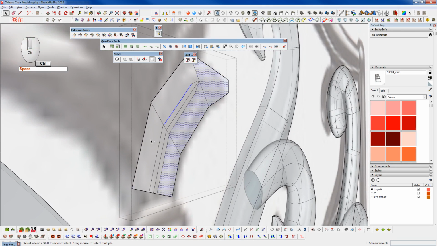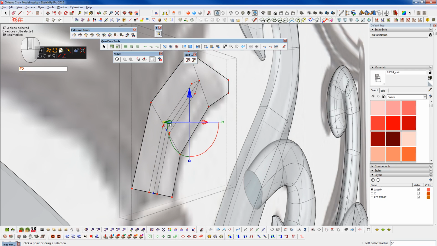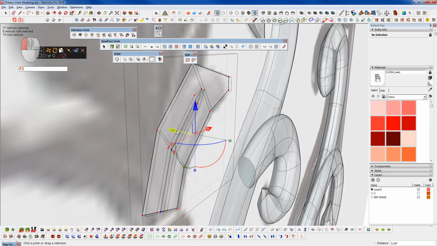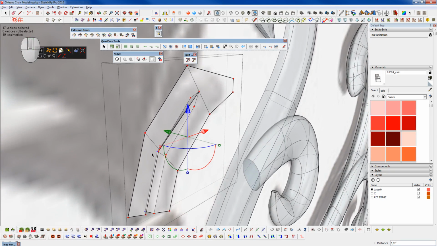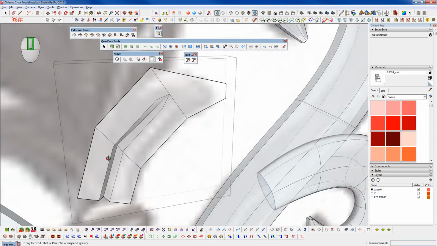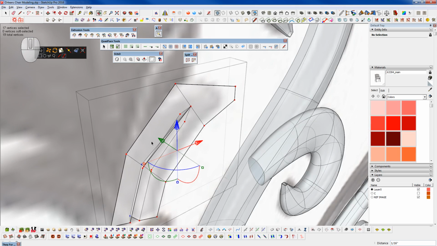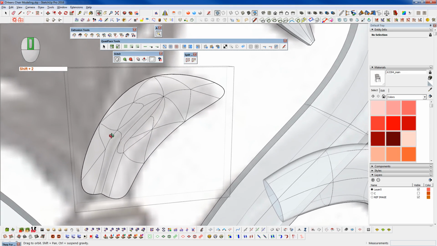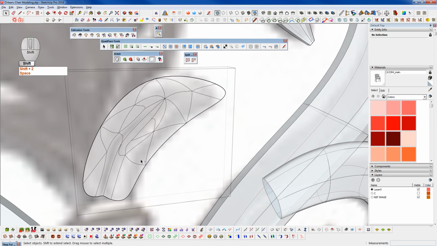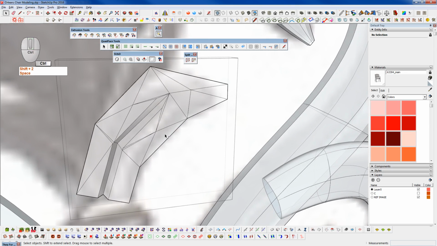and select all these faces here, and I'll try to pull this out here on the green like this. See what that looks like.